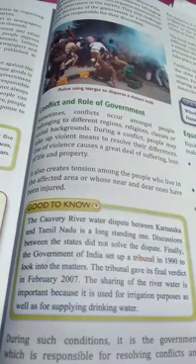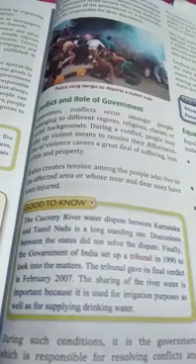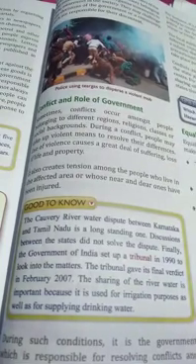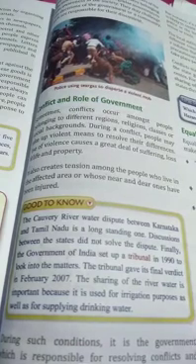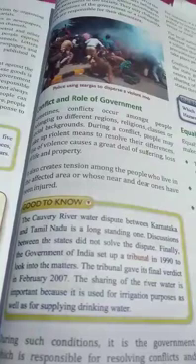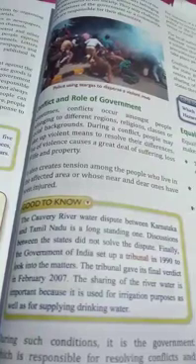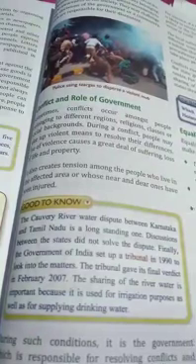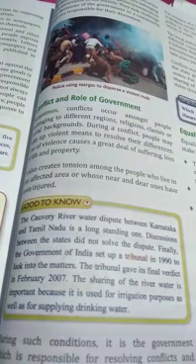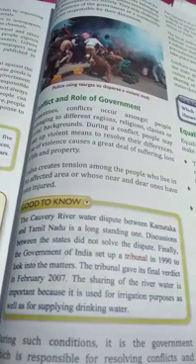The dispute was that both the states built dams over the Kaveri River. The Krishna Sagar Dam was built in Karnataka and the Mettur Dam was built in Tamil Nadu. ये दोनों states ने अपने अपने areas में Kaveri River के ऊपर dams बनाए थे, and the problem was that the downstream Mettur Dam in Tamil Nadu could only be filled with water when water was released from the upstream Krishna Sagar Dam.